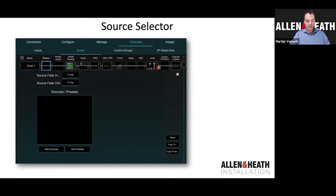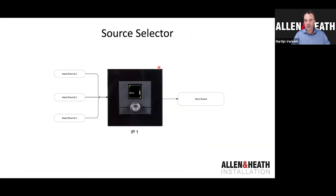Source selection. So the source selection is another tool to give your end user the ability to quickly select a source. On AHM, each zone output has a source selector. And on DLive and Avantis, you have 20 source selectors which are available. So how does a source selector work?